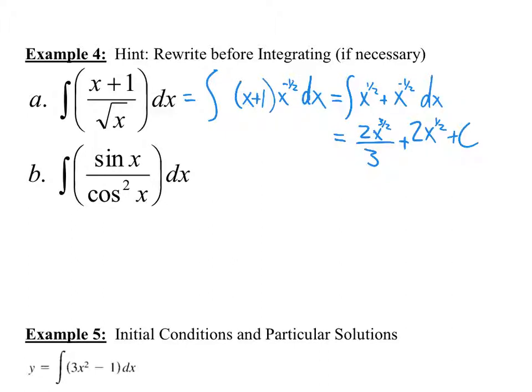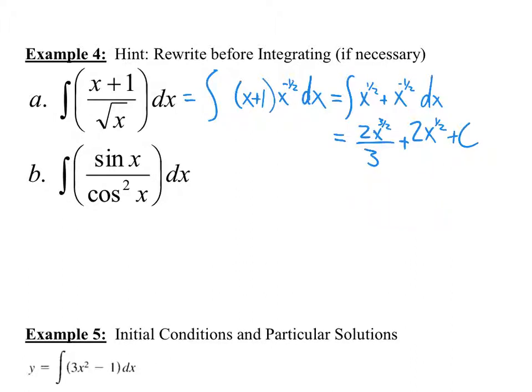Wait, how come you did that? Okay, so you take x and you just add 1 to the exponent, right? Yeah, so here we add 1 and then divide by the new exponent. So you're dividing by a fraction, we flip and multiply. Same thing here, x to the 1/2 divided by 1/2, flip and multiply, and you get 2. Okay.